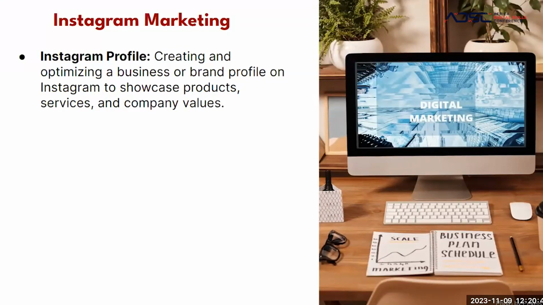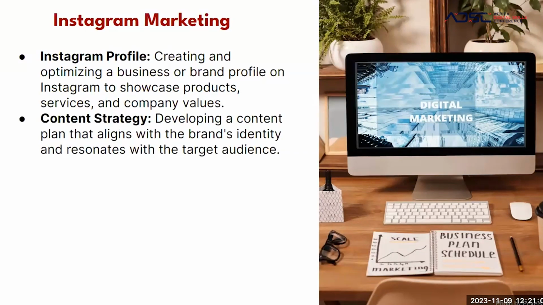Okay, so Instagram showcases products and services and company values. Instagram works with more imagery and videos. So you can create an Instagram profile for you or your business. With Instagram too, you can develop a very good content strategy where you can sell your brand, where it aligns with your brand identity. But Instagram is more of what you see, more imagery, more video. So you can develop a very good content strategy tailored to your brand, tailored to what you are doing, so that people get to it, they scroll, they exactly know what you are selling as a brand or a business.